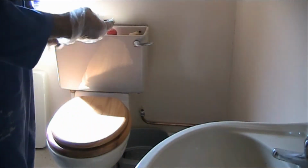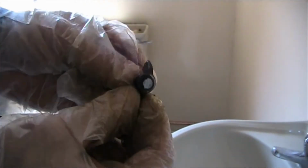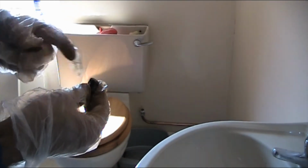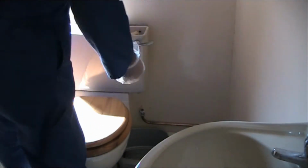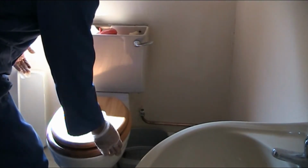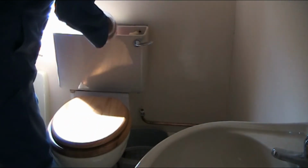So, alright, it was completely rotted out, and as you can see, the nut and the bolt were just seized together. You couldn't take this off, and all I did basically was hacksaw it in the end. There was no other way unless you actually wanted to smash your toilet. I've hacksawed it now. It should now come off. If I take this off, you'll have water coming out probably.